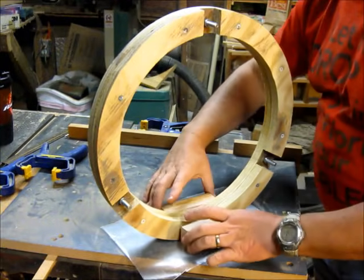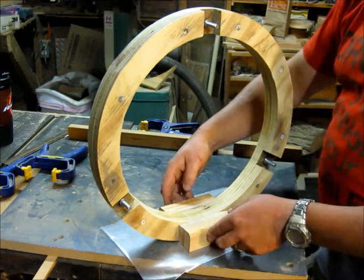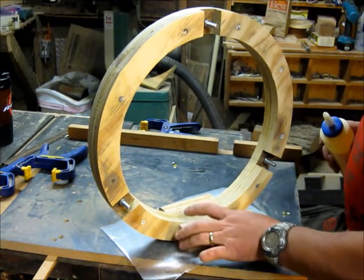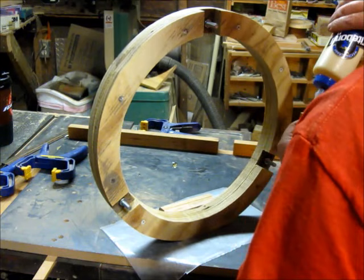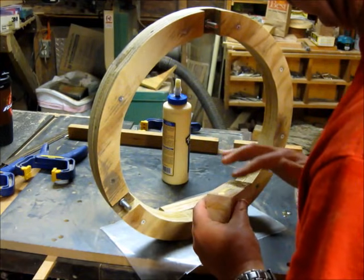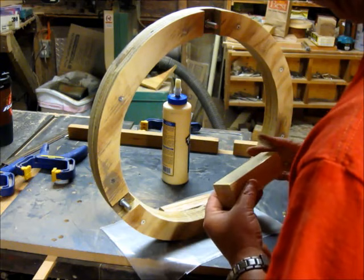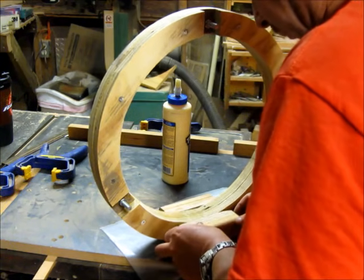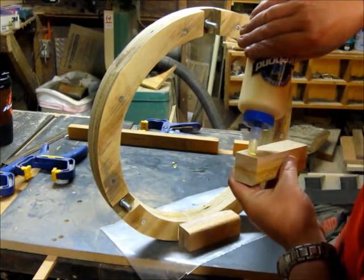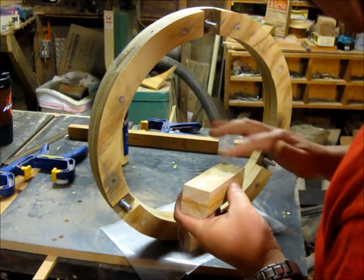Where I'm at now is I basically got these two pieces glued together, and I'm going to glue it right straight to the ring, just like that. So, I'll take my glue. Once I get everything set, then I'll put some screws through it. I'm just going to glue this up real good. Cover the whole thing real good. I've got my marks. Make sure they're lined up properly. Sort of clamp them together a little bit. Here we go.